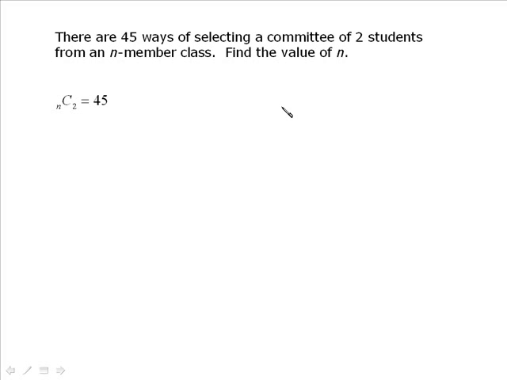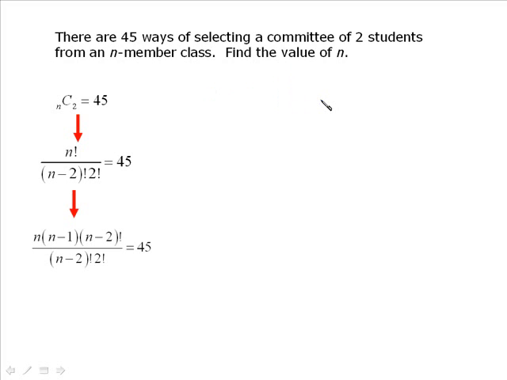Now some of you would just fumble your way through and try numbers for n that work, and you'll get the answer right. So that's a legitimate way to solve it, particularly on a multiple choice test question. But if you did this the long method, recall that n choose r is equal to n factorial over n minus r factorial times r factorial. So we have that expansion available to you, and that leads us to this. N factorial over n minus 2 factorial times 2 factorial is 45.